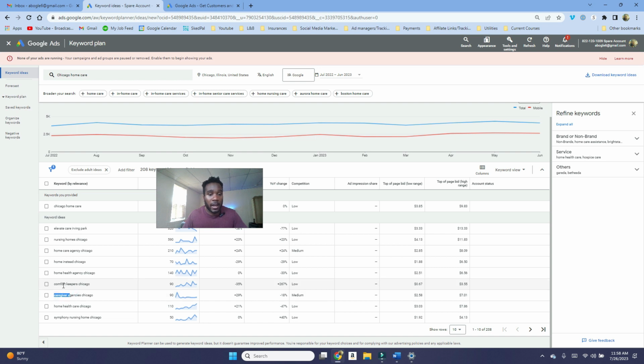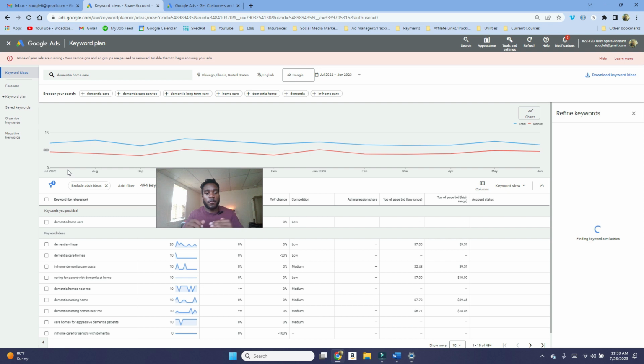Caregiver agencies, I still think of a business giving out caregivers, giving out home care. So I might be able to get away with putting home care agencies and caregiver agencies together. However, if I just thought of the word caregivers, that's completely different. I think of an actual person that's giving care. So that should be its own ad group as well. You can think of it this way: if you offer different services, they should each have their own ad group, and each should have their own ad that leads to a landing page that talks directly about that service.